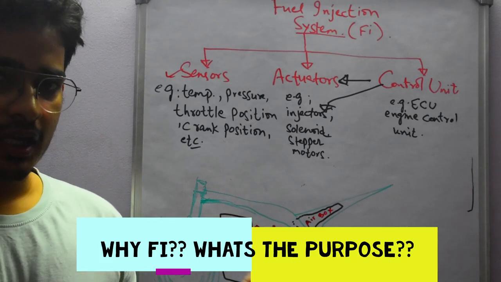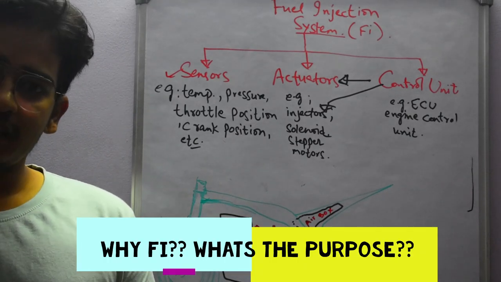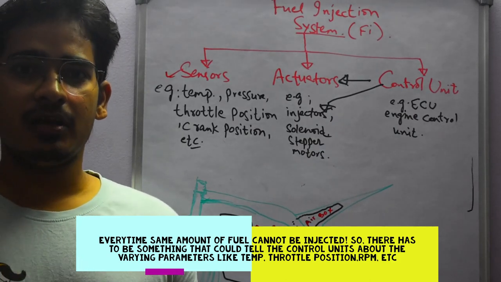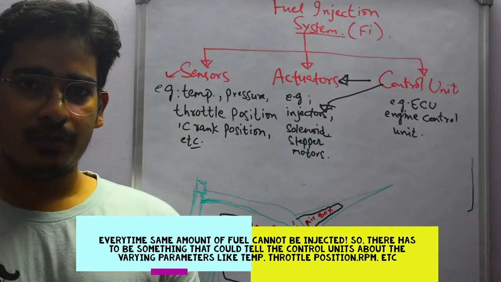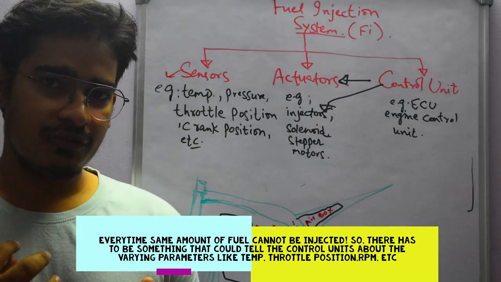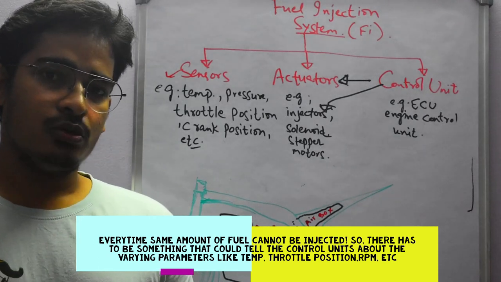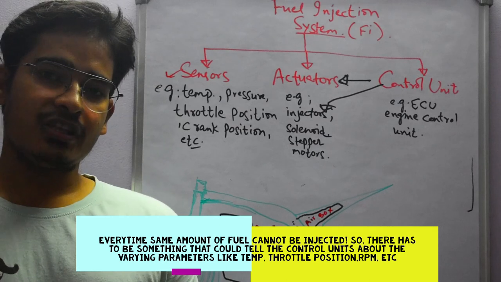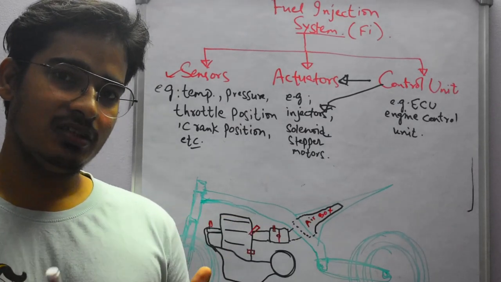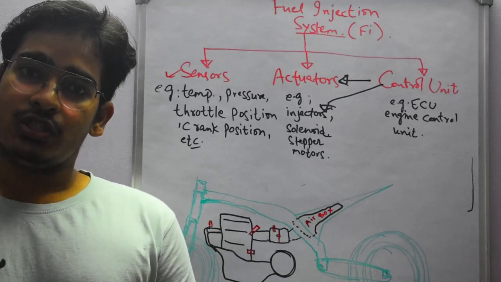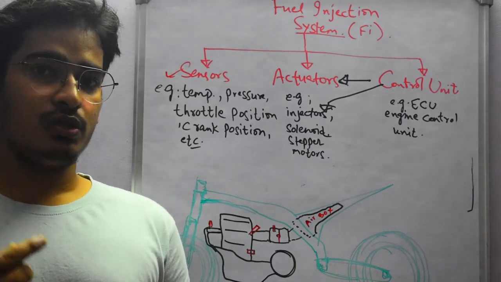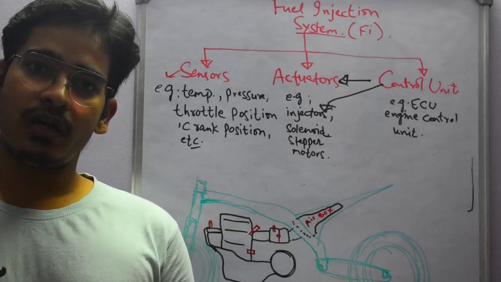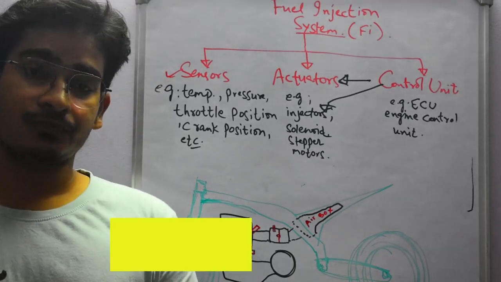The main purpose of the fuel injection (FI) system is to deliver fuel into the engine. It cannot inject the same amount of fuel every time, because doing so would lead to fluctuating RPM — the engine load is not the same every time. Based on different load conditions and throttle position, you need different fuel amounts. There has to be a system that monitors engine working parameters — load, temperature, and everything — and injects the best amount of fuel to deliver maximum power and torque without polluting the environment too much.